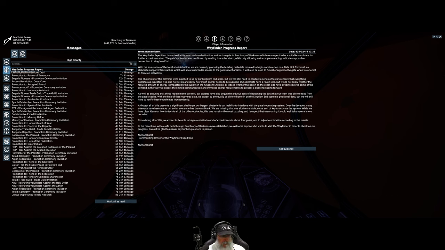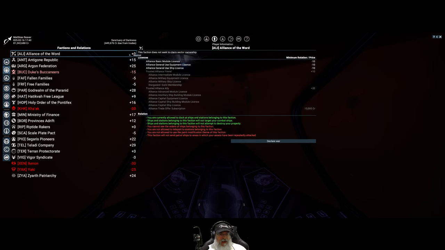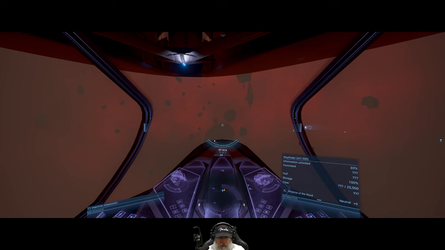Have we gained rep with Alliance? Oh, we have. Look at that. Nice. One more point, and then we can buy the military-grade weapons from their station when we're outfitting Nodan fighters. Very, very good. Could probably just go over to their station and do a mission or pop a couple bad guys, criminals, to get that up to 10. All right. Well, that was worth the price of admission right there.